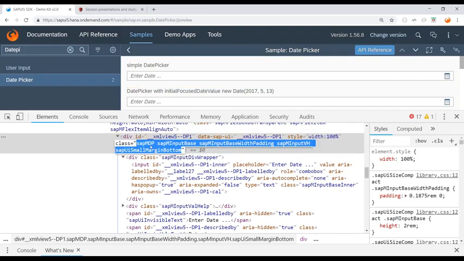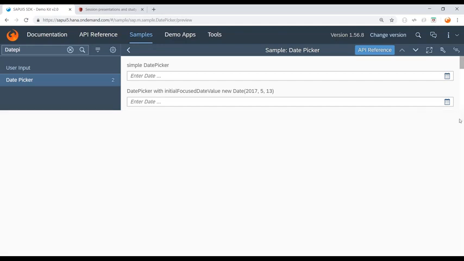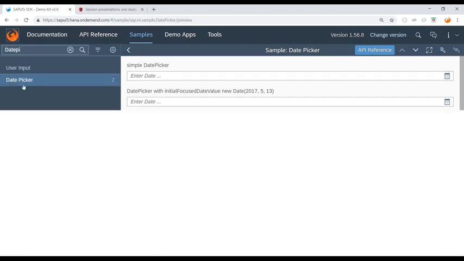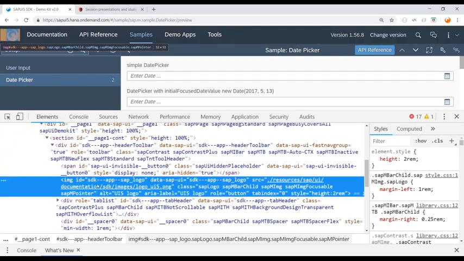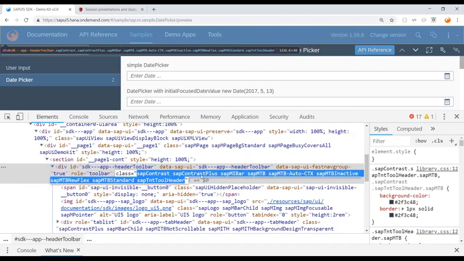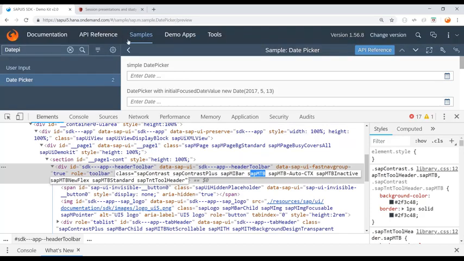Looking at the class name, we need a little more experience with UI5. However, with a little more experience in IntelliJ, at least you get a clue what it is. sapM library it is for sure, sapMDP. Any control, anywhere, you can go on the top, right click, inspect, and check what it is and how it is embedded. Now you can see it's an app toolbar actually. It is something called sapMIBar, the sapM toolbar control. In the toolbar, they have added these different icons, buttons, and all that stuff.